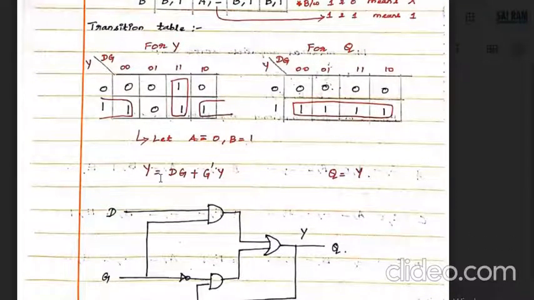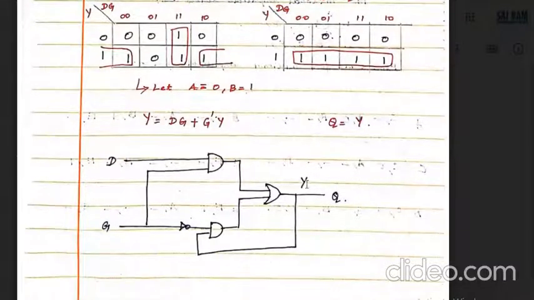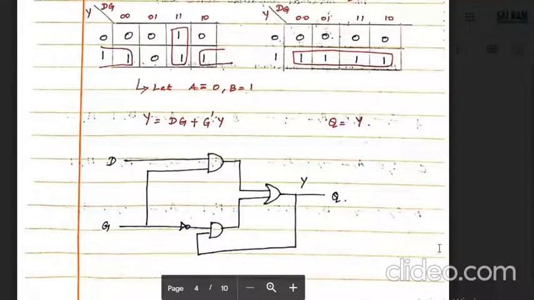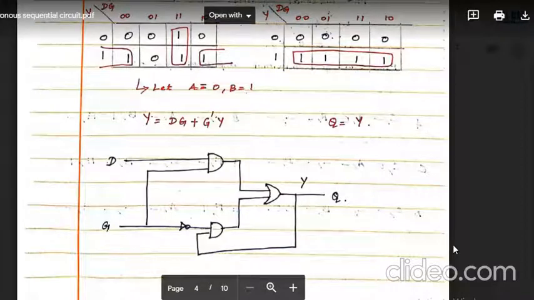Okay, now you will have your input and your output. So you will have the diagram based on this. So y will be your output, and this y will be your feedback. Yes, so you'll have D and G. As I told, D is data and G is gate. Those inputs will be there as per the question, and then you have to draw this diagram. So with this diagram, your analysis of your asynchronous circuit is over. This is your asynchronous circuit analysis.